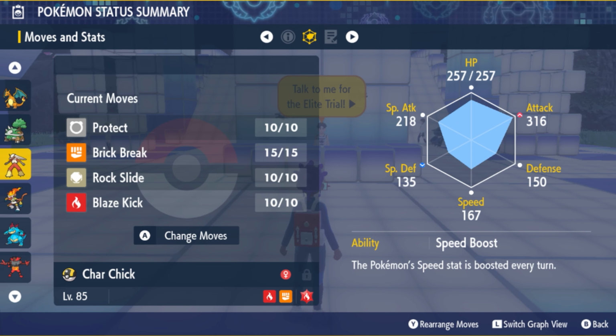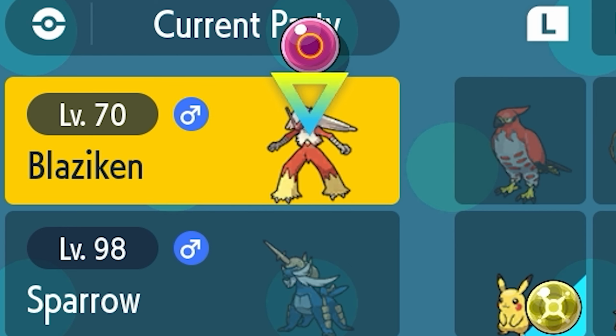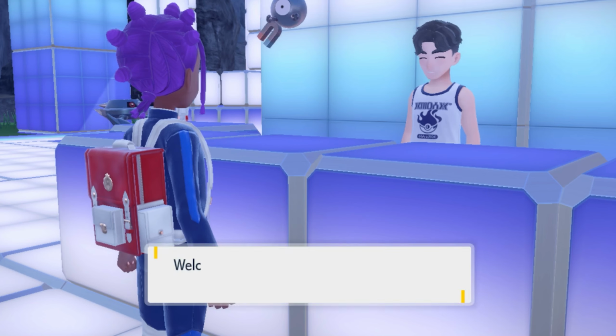But if we don't get hit, it won't even matter. We put a Life Orb on that bad boy. And finally, we're going to start the elite test.